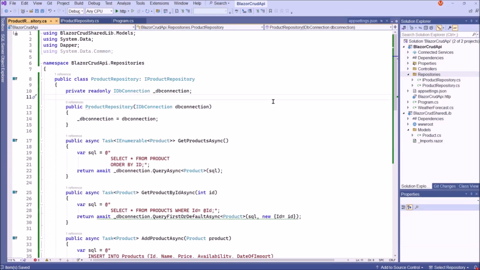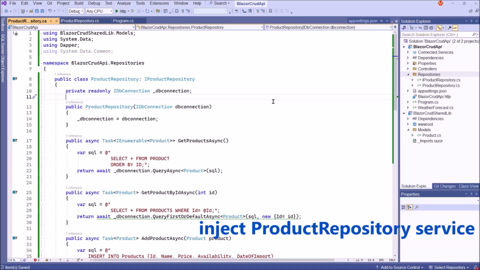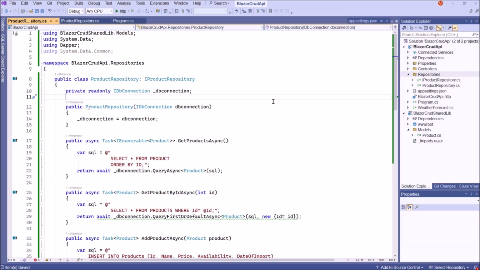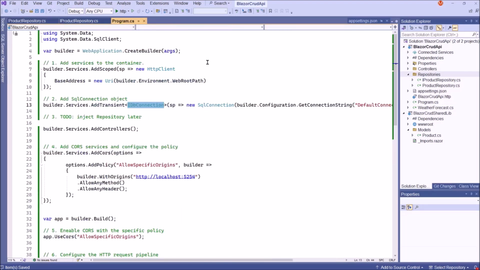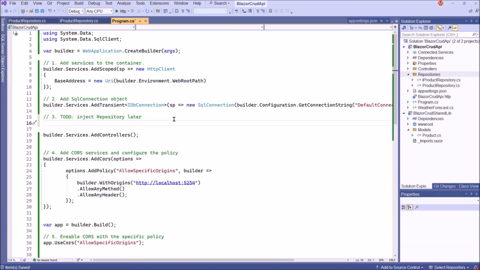In the next step, we are going to inject this repository service in the program files, then implement it in the controller methods. Okay, go to program files, then we are going to inject here. We just left a position for this.